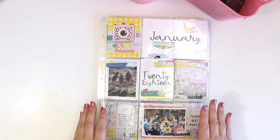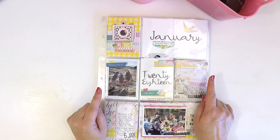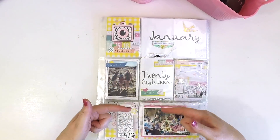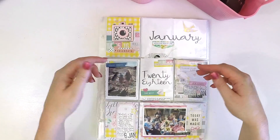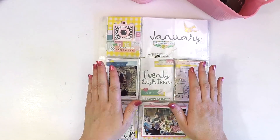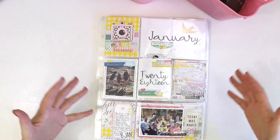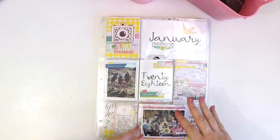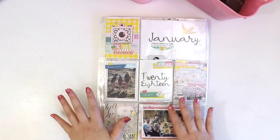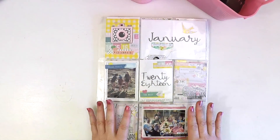I definitely did not do it week by week. I sat down and did January in one block. I had hoped it would take one day to complete January, but it ended up taking me three days. I'm hoping as the months roll on and my skill set in working in small pocket sizes improves, I'll generate some speed. I had a couple of little meltdowns, some laughter, a bit of craziness, but in the end I settled on how I'm going to do this.